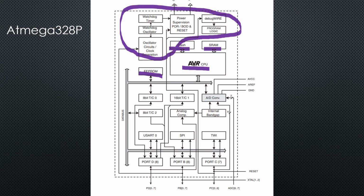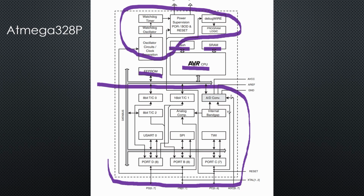Then come various subsystems like timers, counters and so-called ports that can be configured to read external data or output data to the environment. And to read analog signals, we have also a built-in ADC. We do not have a DAC, a digital to analog converter, to create analog signals. We still have to use tricks for that.